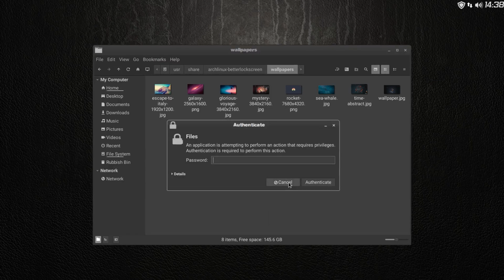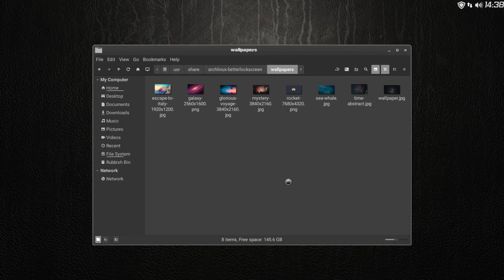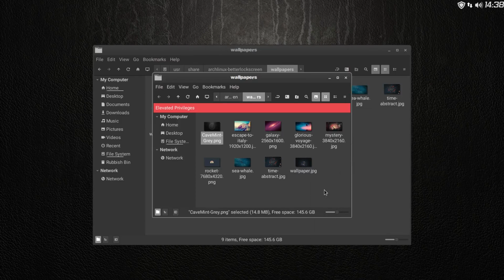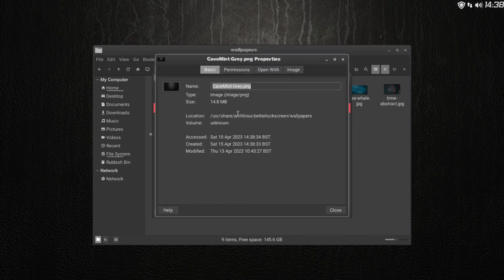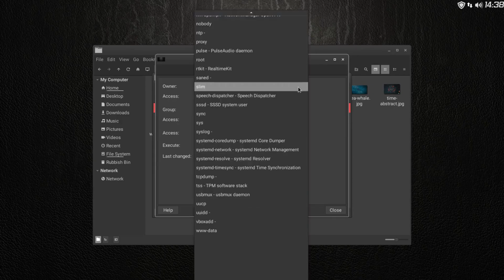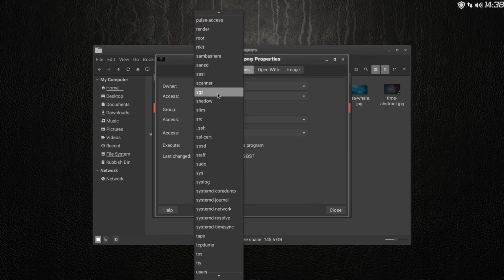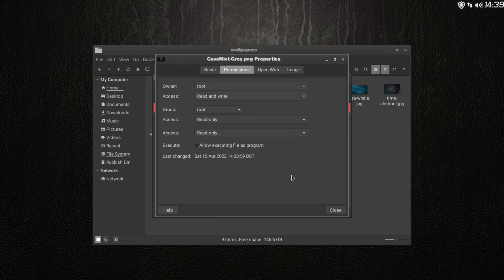Open as root. I don't know whether it's going to do this one or not. I don't know. And we'll just save that away in there. Just to root.